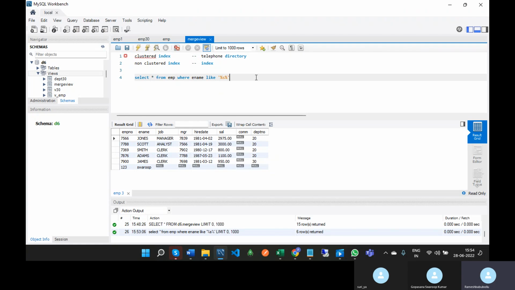The syntax is create index, then the index name, on the table, with the column employee number. This is the syntax for creating a non-clustered index.